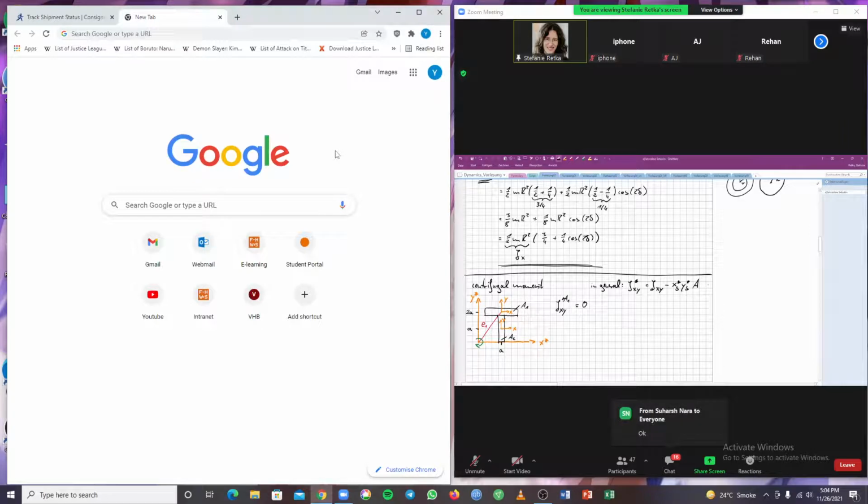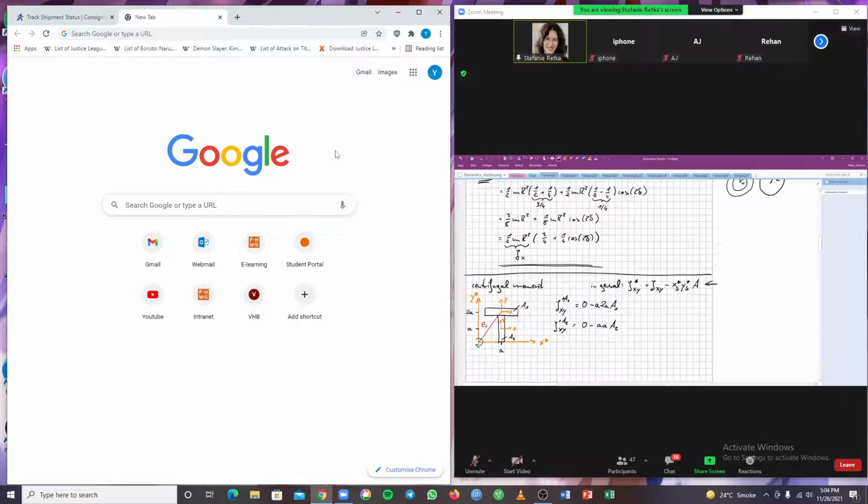Okay, now let's apply this equation. So it's minus, then in X direction, we have a distance of A, and in Y direction of 2A, and then we have to multiply by the area A1. And the same for the second subsystem. It's distance A in X, and distance A in Y direction times A2.